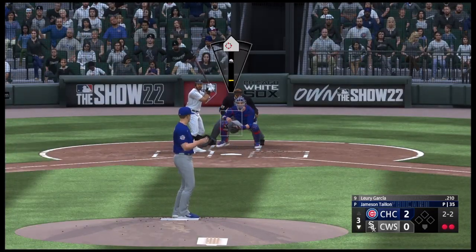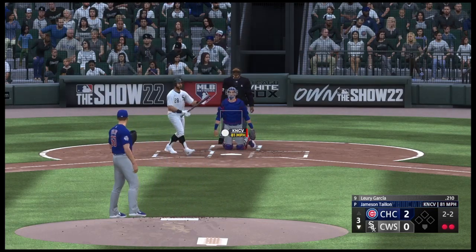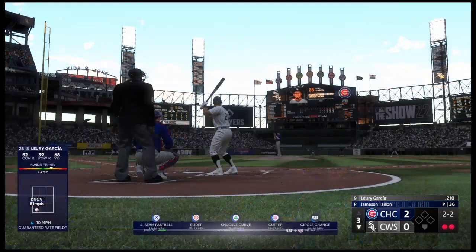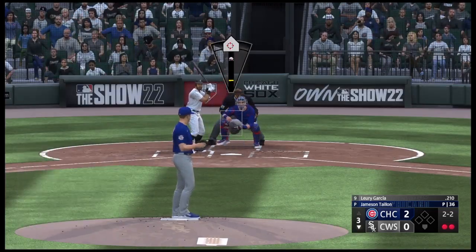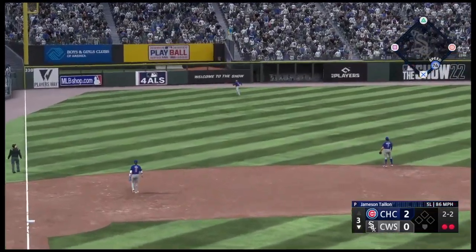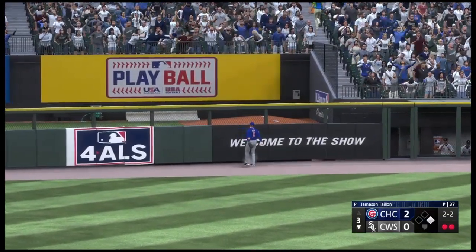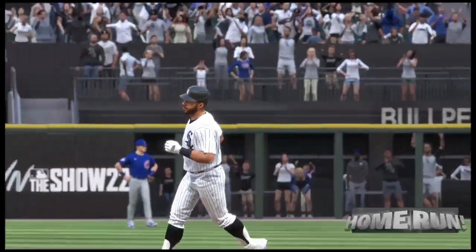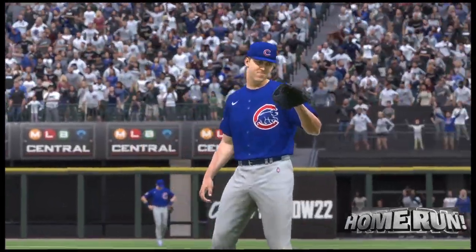Here's a 2-2. Stays alive. The wind and the pitch. That one is absolutely belted. That's back there. And that one is out of here. He'll touch them all. And they're chipping away. It's 2-1.